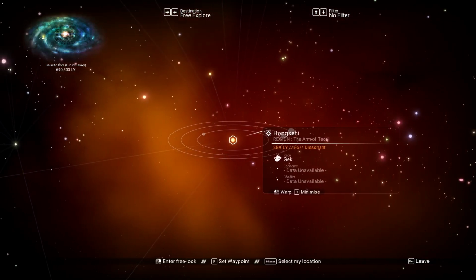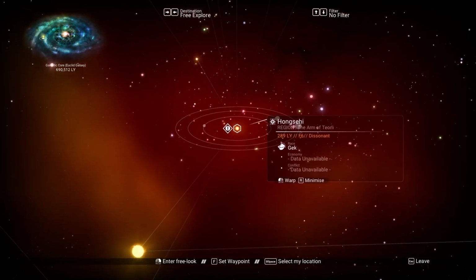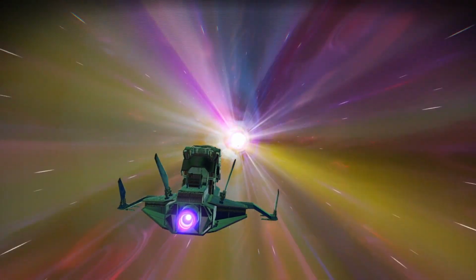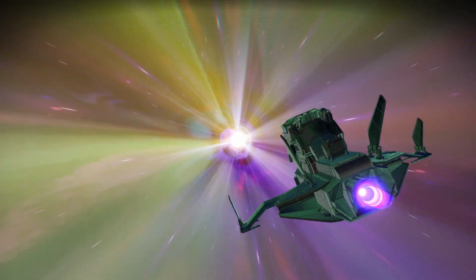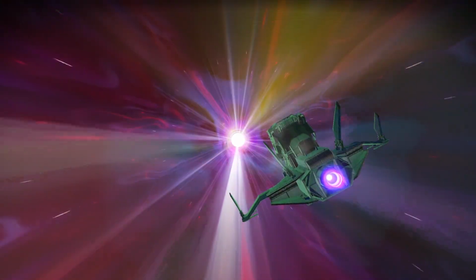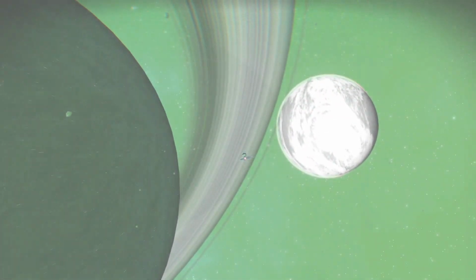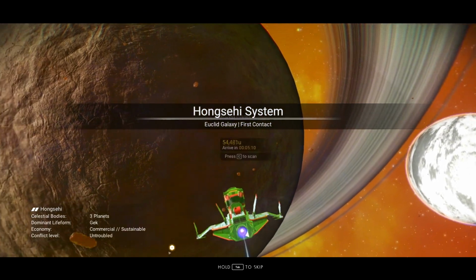So we got a GEC dissonant system right here. Select targeted system. Hey, we can go. So that was easy. Finding a dissonant system, I mean, I've read that it's super hard. I had good luck with it on the PlayStation, and apparently good luck with it on here. First contact, somebody else. Oh yeah, first contact.